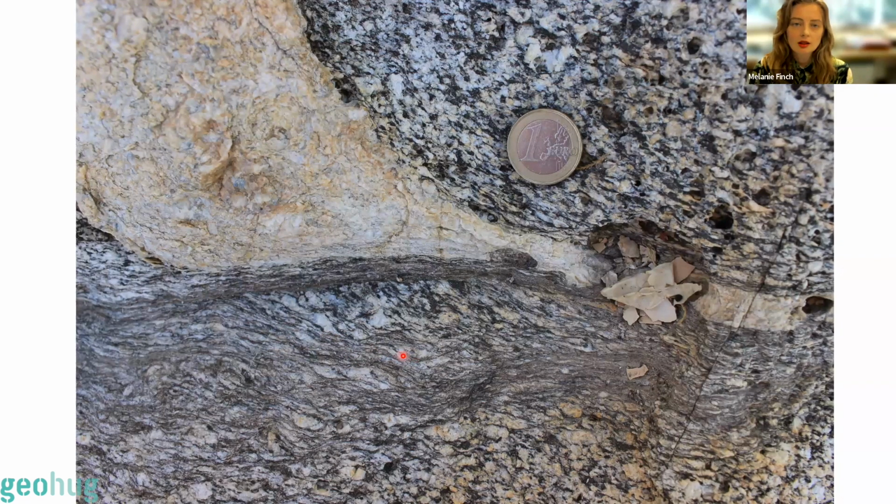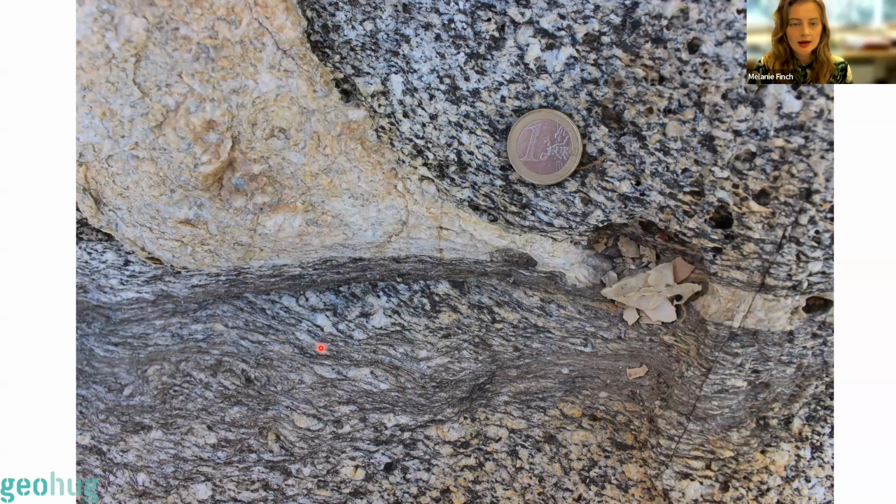So here's the starting rock up here, and you can see that it's sort of equigranular, and then down here everything has been sheared. You can see that they've got these dark layers of biotite that have joined up together, whereas here there's no sort of layering, and we've got these lozenge-shaped grains, crystals as well. So with ductile shear zones, the minerals undergo deformation inside the actual crystals.